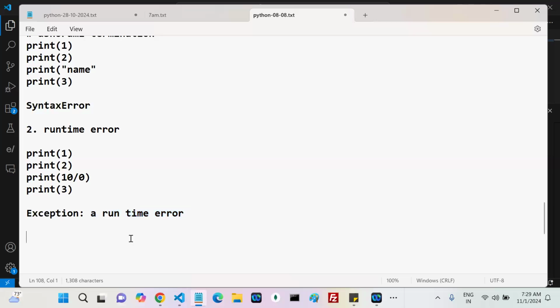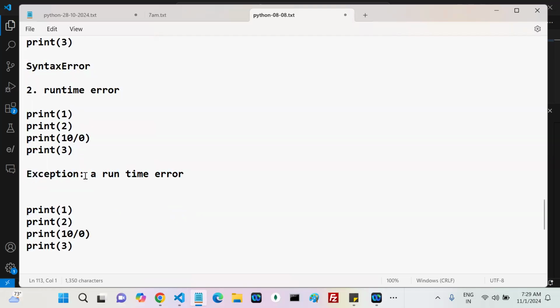Okay. Now, once you get the runtime error, will my program terminate normally or abnormally? Abnormal. If it is abnormally terminated and you leave it like this, tell me, exception raised at which line number?